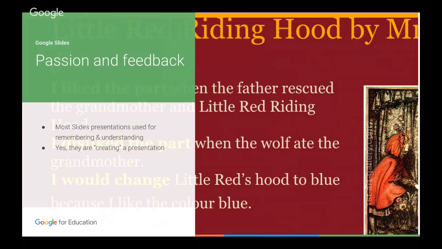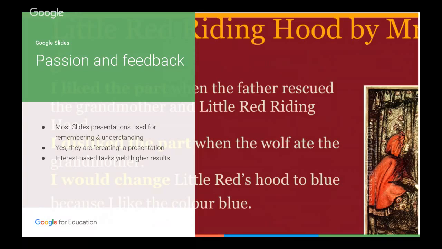They are creating a presentation when they're doing, for example, creating an ebook, but then it's what they do with that information. So the screenshot you see is an example I gave my students, where we created a class Google Slides where everyone had editing rights, where they had to create the book review document. So I gave them the sentence stems that we started off at the beginning of the year. I liked, I disliked, and I would change. Just 3 sentence stems is what we started off with. And as the year went on, and as students developed their ability to evaluate books, we added more sentence stems.